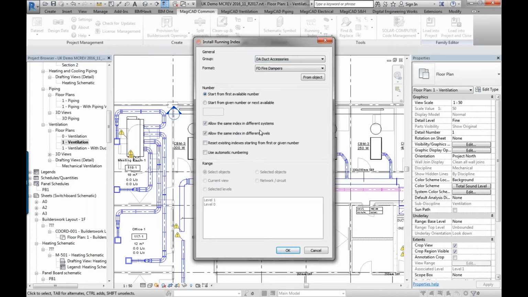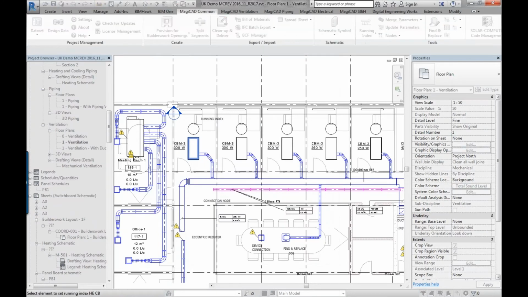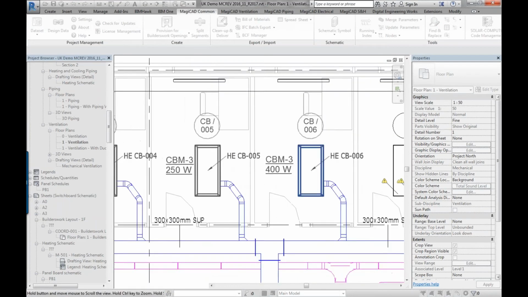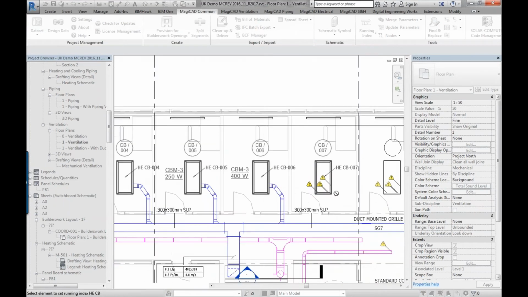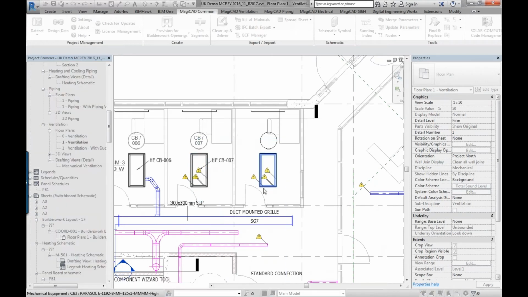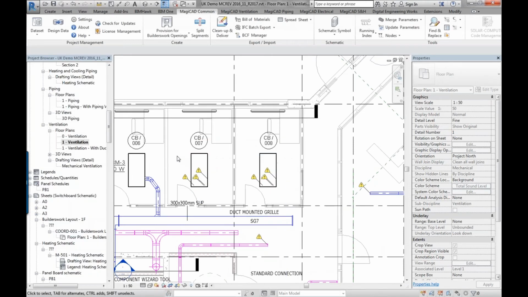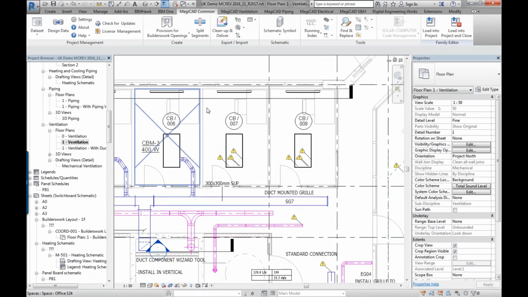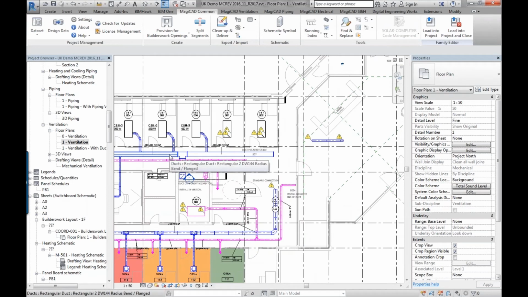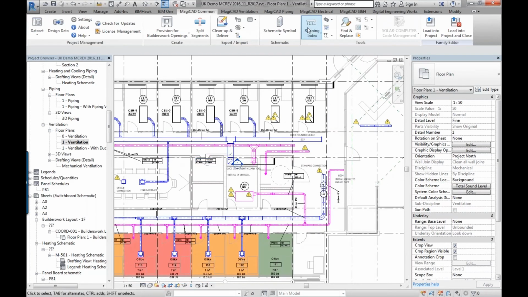Moving on then, running index. This is a means of numbering up any item you want. Very quickly, I'm not going to show you how to do it, I'm just going to show you what it does. I can very quickly number up, say, these climate beams like this, and you can either do it automatically, or click one by one. You can see it's actually numbering, and I've got a tag set up to inherit that number.